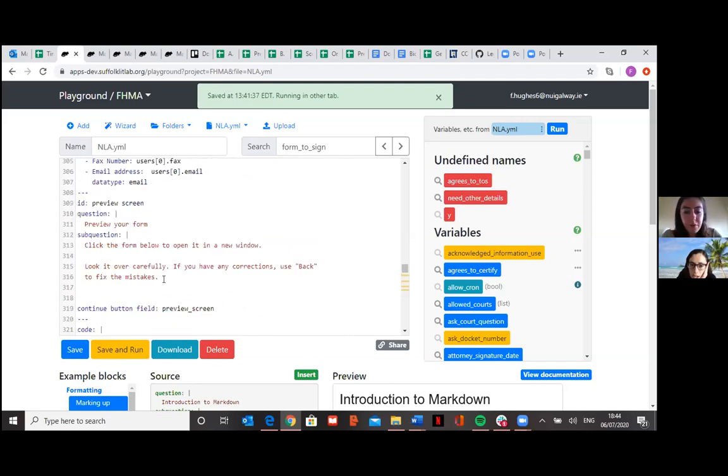Because I thought we had that added back in. No, yeah. I think it was like this. You're just going to want the dollar sign and the squiggly bracket right next to each other, and then just do an enter. Preview your form.